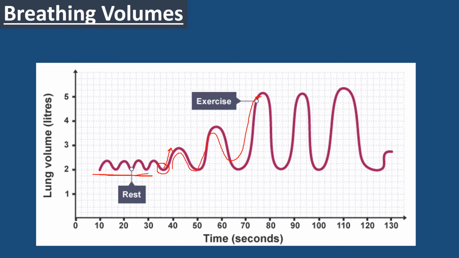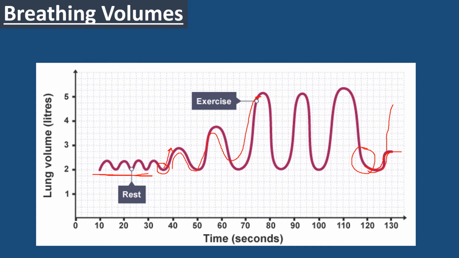If we continue to look at this, we can see at around 115 seconds, so roughly here, the person stops exercising. We know that the person stops exercising around the 115 second mark because once they've taken their breath in, we can see that lung volume does not continue to rise up and it starts to level out. Where it's levelling out is where they are starting to be back at rest and their breathing rate is returning to normal.